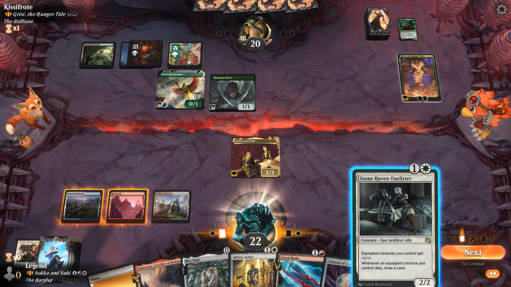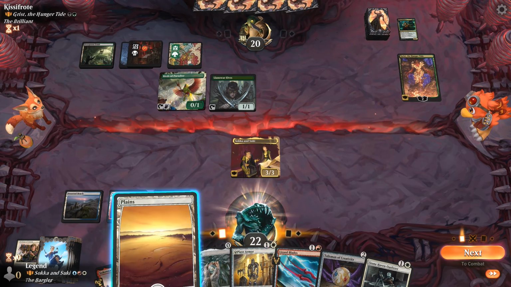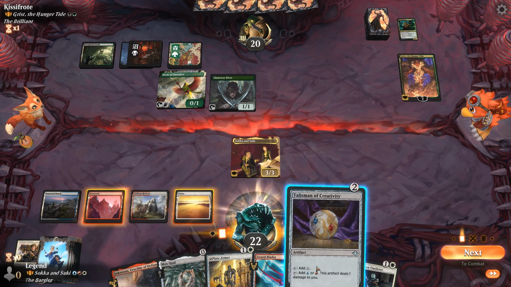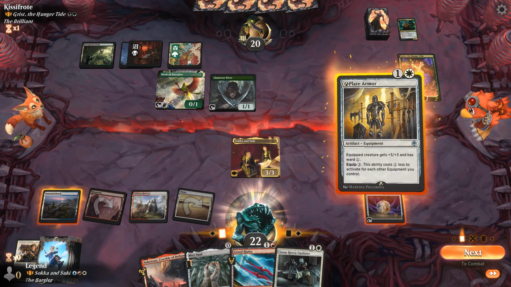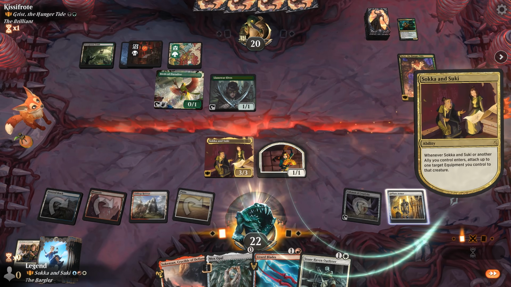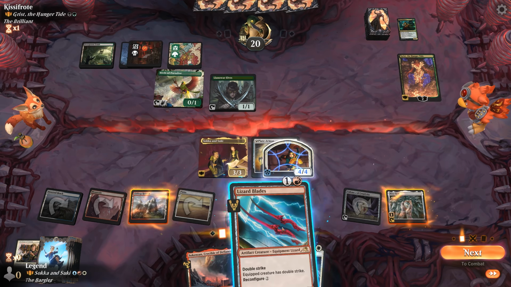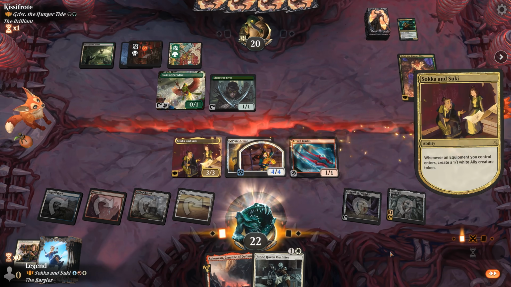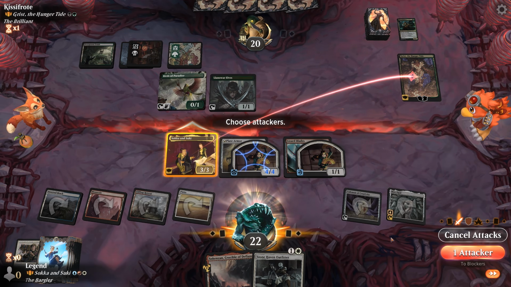Alright, Outfitter also an ally. So we have a couple options. Might be able to get Metalcraft online as well. So let's try that. I think I prefer Lizard Blades over Outfitter for now. And then attack Grist.